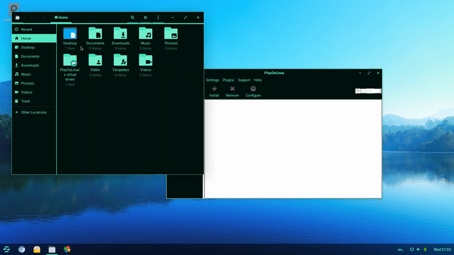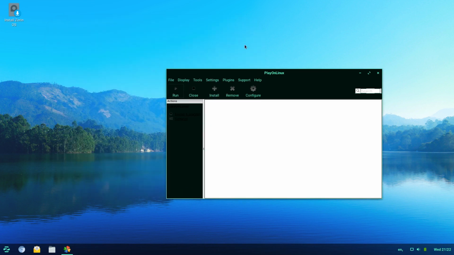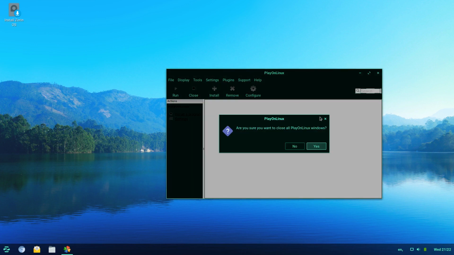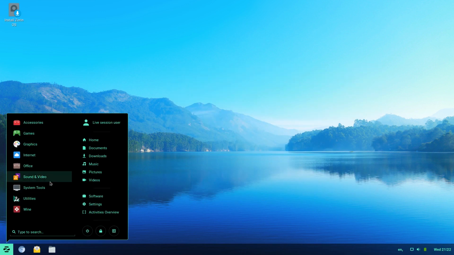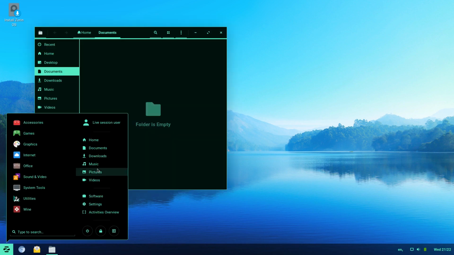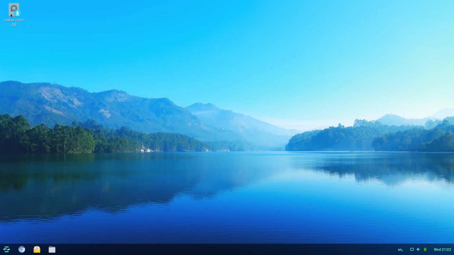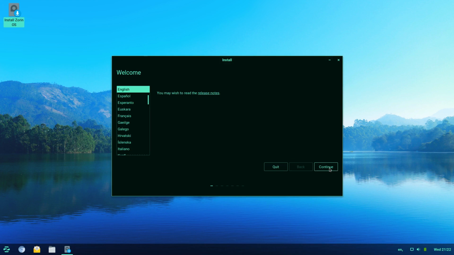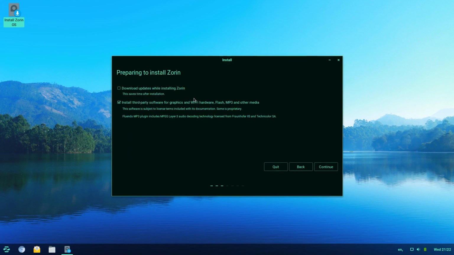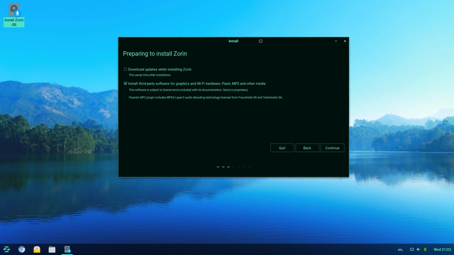Yeah, if you use GNOME, it will be very, very familiar because of all the similar applications. If you use GNOME on Ubuntu, this is going to be just like a modified Ubuntu GNOME, just things moved around a little bit more like Windows. I can definitely see how it would be much more familiar for a Windows user. You've even got your documents, shortcuts, and pictures and everything right up here on their start button. So pretty cool that. And this should start Ubiquity, which it does. Everything's very, this color scheme, very, very dark.